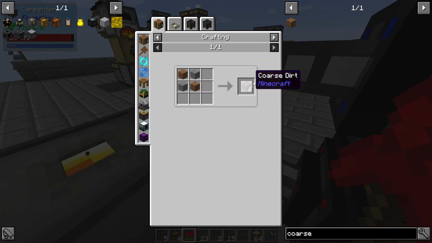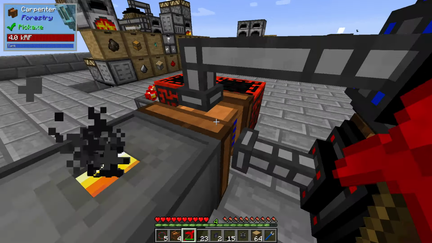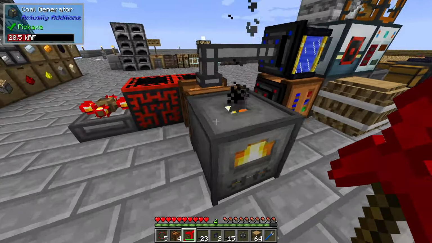And then you get 2 gravel, and that gets you 4 coarse dirt, and then you hoe that 4 coarse dirt to get 4 regular dirt, and then you do that again, and now you have 8, and then you keep doing that a few times, and then you have a few stacks, and then that's enough for a while. So you really only need 2 dirt first time.